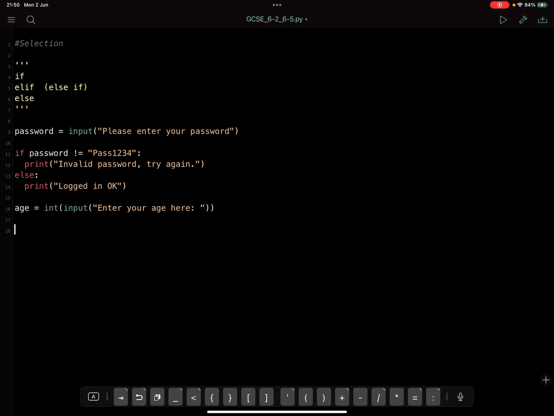Okay, if you're 17 in the UK, you're allowed to drive, or at least you're allowed a provisional license and learn how to drive. So if age is greater than or equal to 17 years old, then I can say you are old enough to learn how to drive.